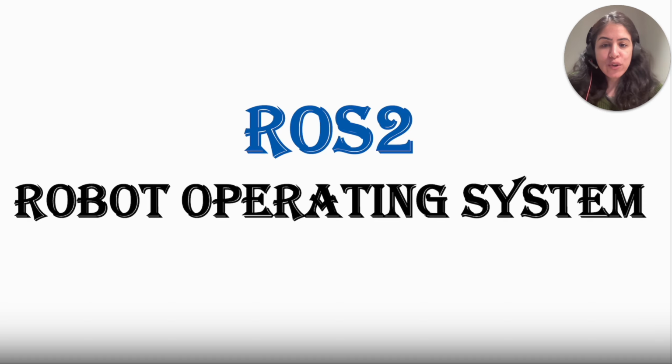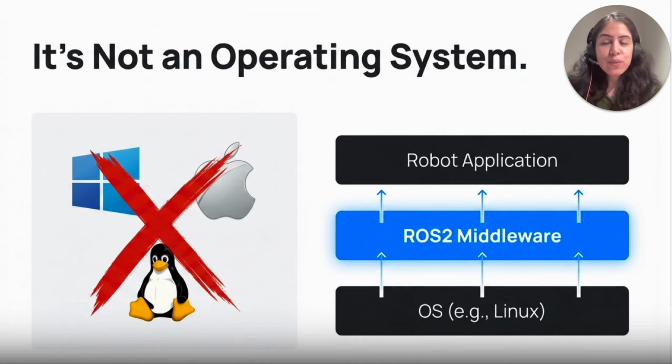So, what is ROS2? Let's start with a bit of a twist. Despite its name, ROS2 is not actually an operating system like our Windows, our Mac OS, our Linux. I know this is confusing, right? But think of it more like this, that if your robot were a restaurant, the operating system like the Linux or your Windows would be the building itself, the foundation, walls, the infrastructure, and everything associated.